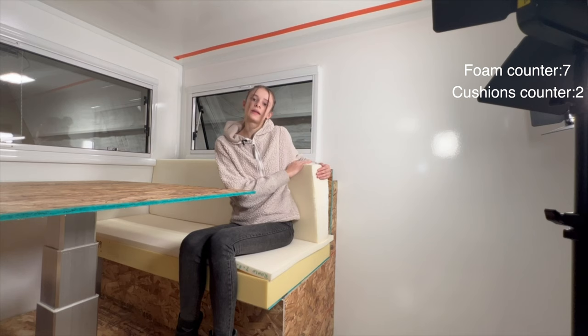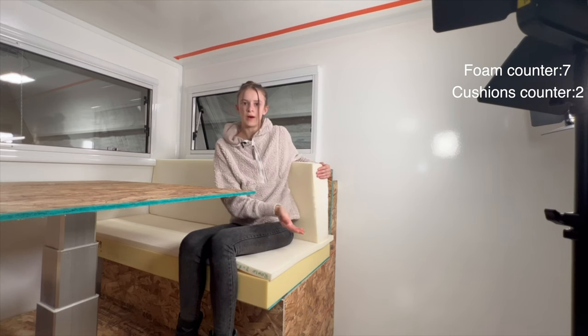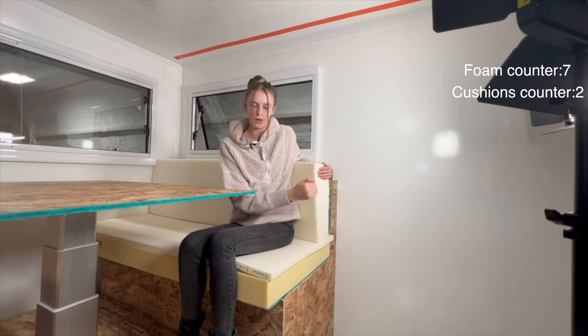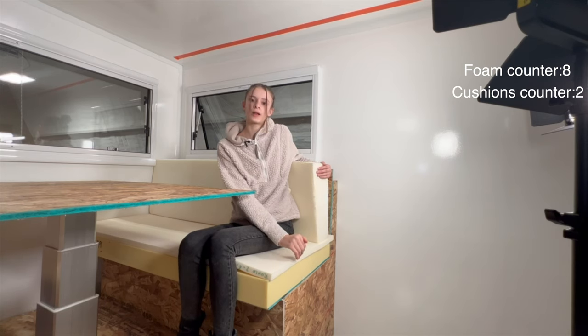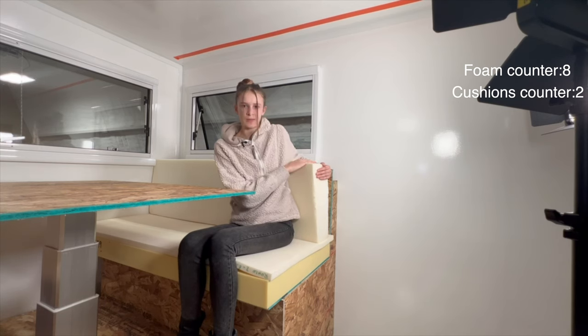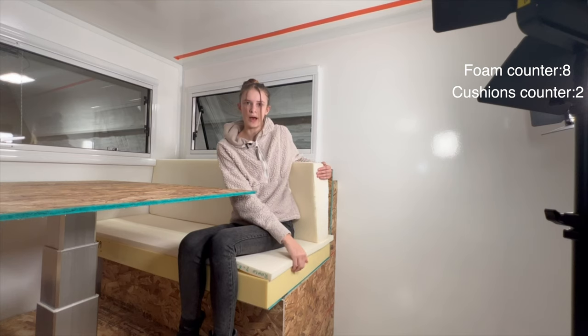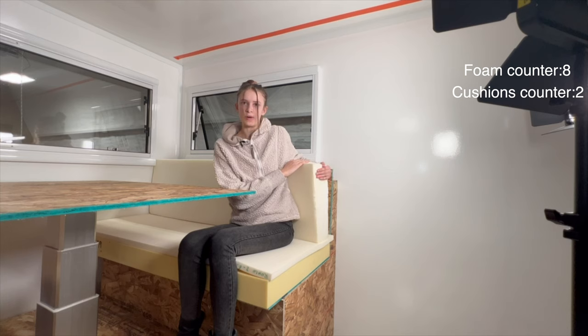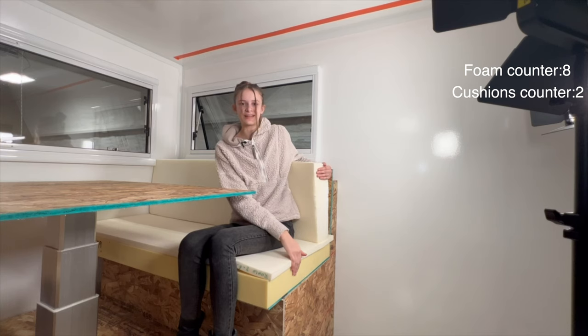You can use the high density for either the back or the bottom, but I'm using it as a back here because it's a step below high resilience foam for quality. And I'm just using it for the back because it's less expensive than high resilience, while still working perfectly well as a back, and it's not going to wear out much faster than the high resilience that's on the bottom.